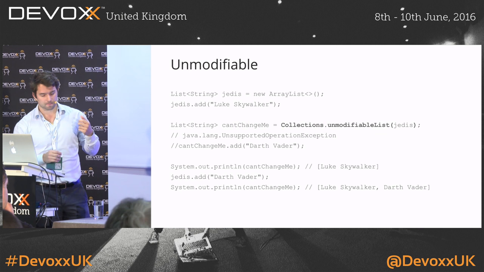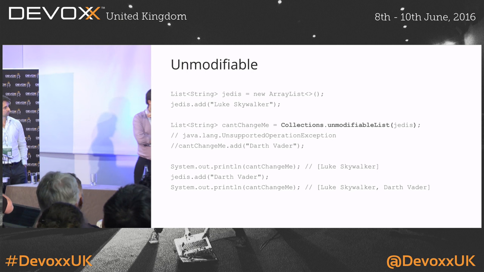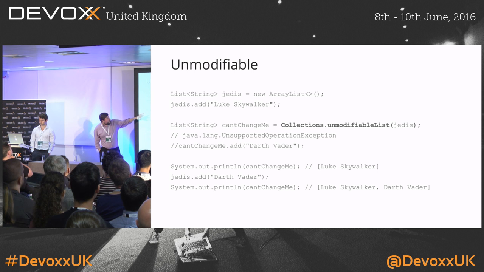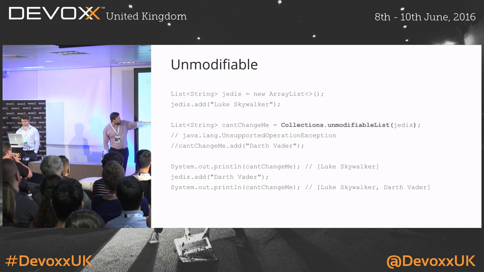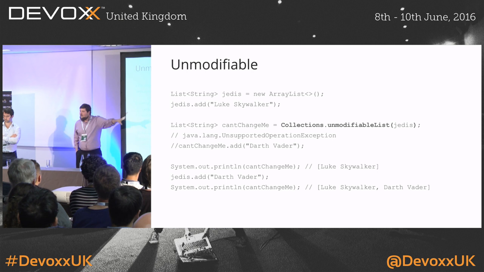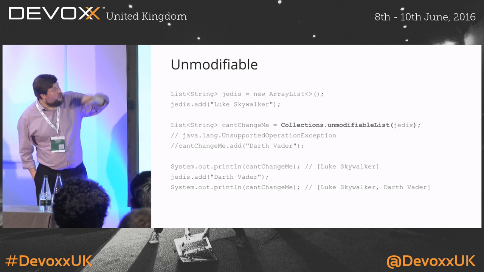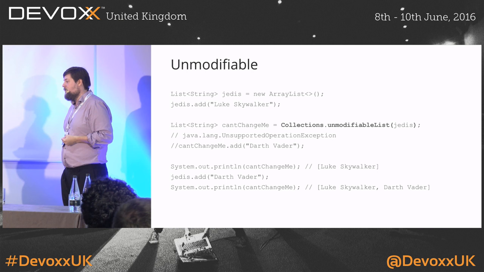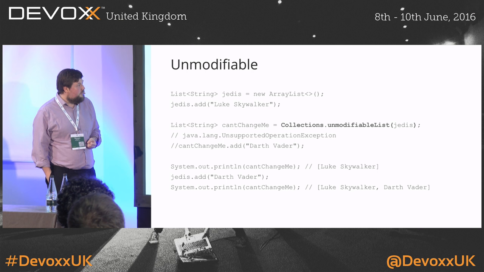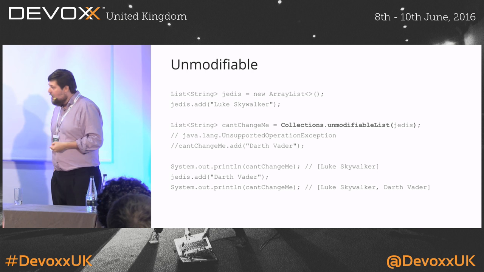Well, unmodifiable views help ameliorate this problem a little bit. So we can have, for example, our backing ArrayList of Jedis, which we've added to. And when we wrap that in an unmodifiable list here, and we try and add Darth Vader into this list, we get an exception. We can't have the Sith adding themselves into our list of Jedis. Whereas if we had just taken the original ArrayList and we had access to that, we could still add Darth Vader into our list of Jedis. So if they just understood about this one wrapper class, then a lot of the plot of Star Wars could be massively simplified. But yeah, unmodifiable views reduce the scope for mutability and let you restrict that down.